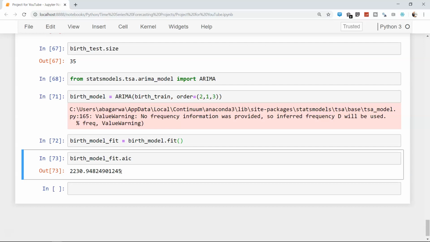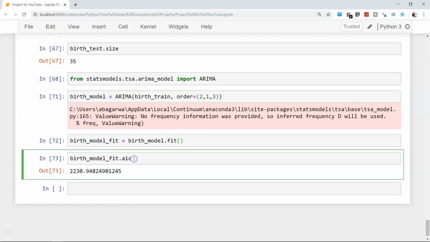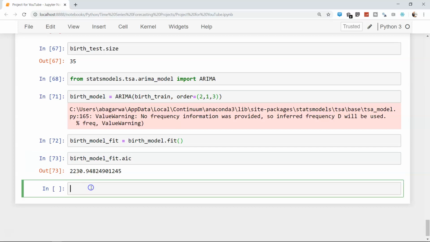But the lesser the value of AIC, when you experiment with the order, let's say 111, 113, 213, 211, 212, all of that, you will see that whenever the AIC value is less, that's the model you need to choose. Smaller is better.